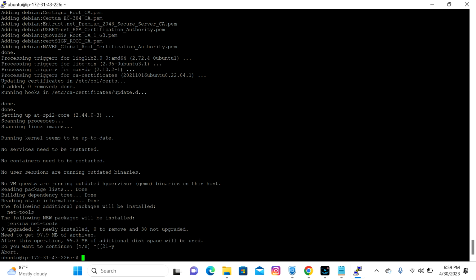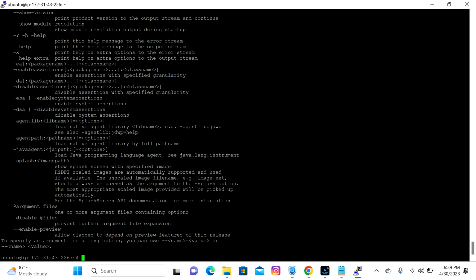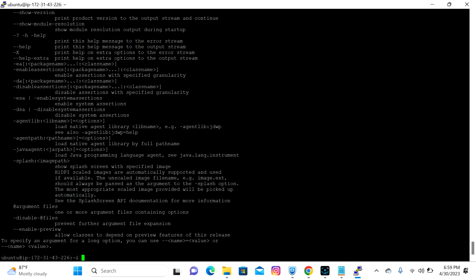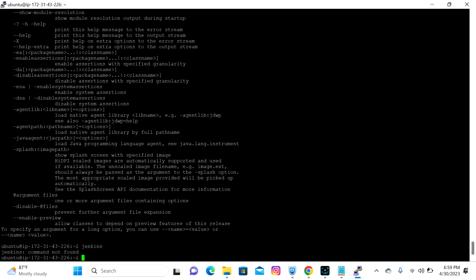Okay. Here Jenkins requires Java. So Java also needs to be installed in our operating system. For checking the Java version, we can give the command java. Okay, so here we can simply see that Java is already installed on our server, and let's check if Jenkins is installed. Okay, Jenkins, it's saying Jenkins command not found. It means Jenkins is not installed or not successfully installed on our server. So we have to see what went wrong.